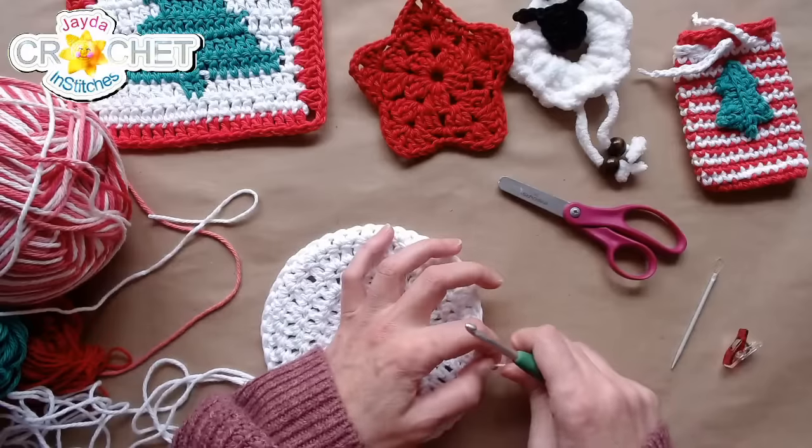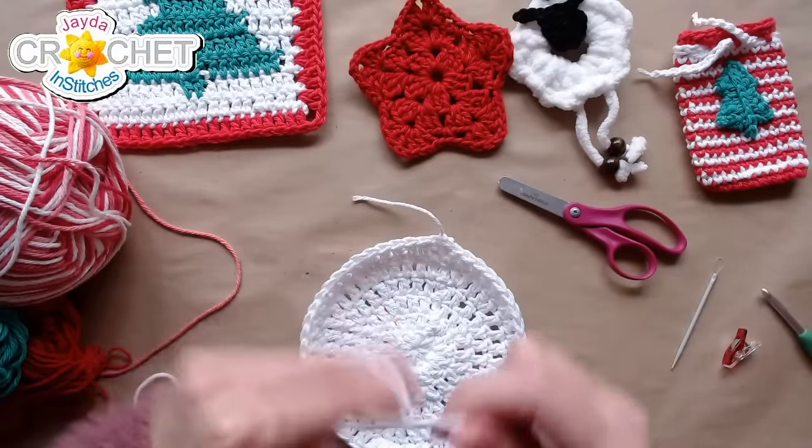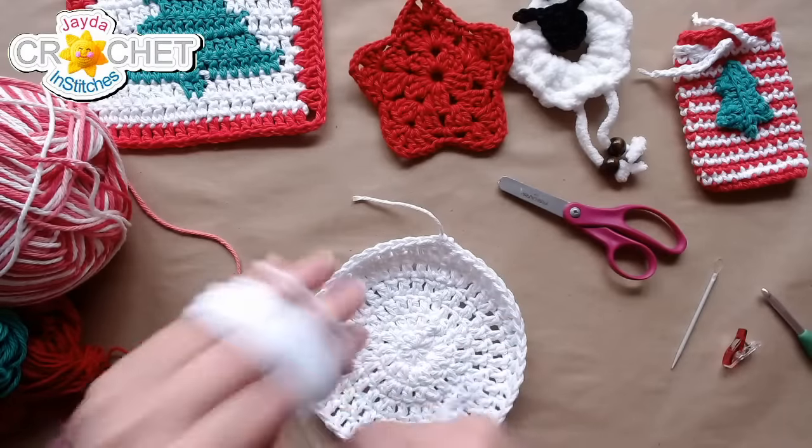I'm not going to bother weaving that in. I'm just going to work over top of it with my next color. I had very little white left, but I may use this still for something on this project. So I'm just going to wind it up and get it out of the way.